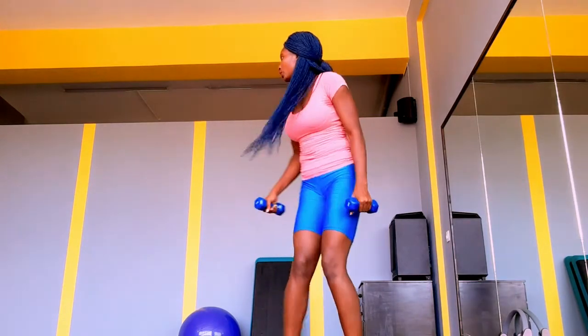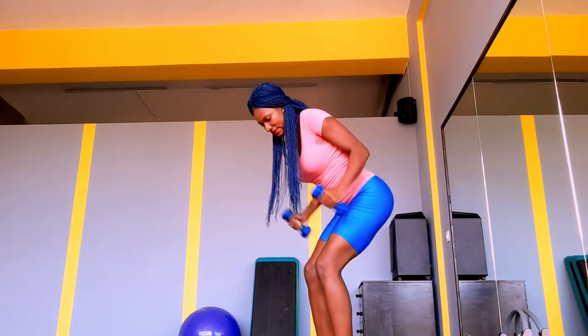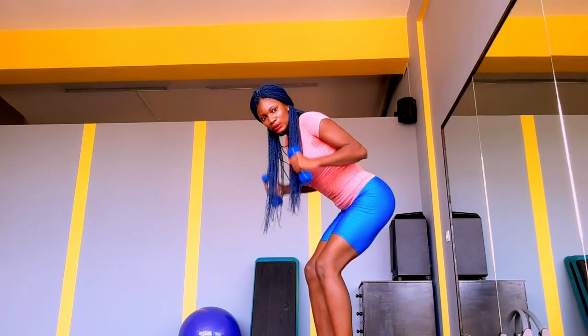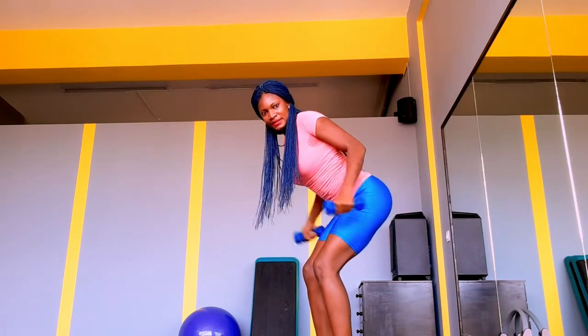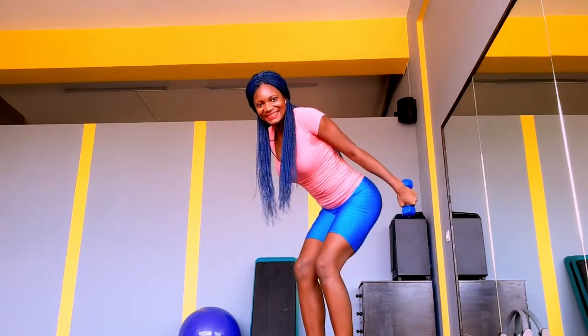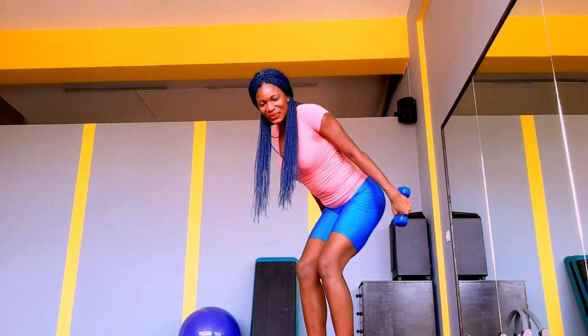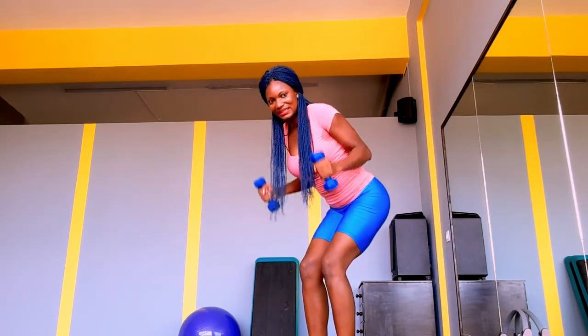All right, so right now, up next, we're just going to bend down and we're going to push our water bottle back, okay, towards our back, so we can tone the back of our arms, okay? All right, so keep it moving. Give me my 12. We're almost rounding up the workout at this point. So just keep pushing, give it your best.